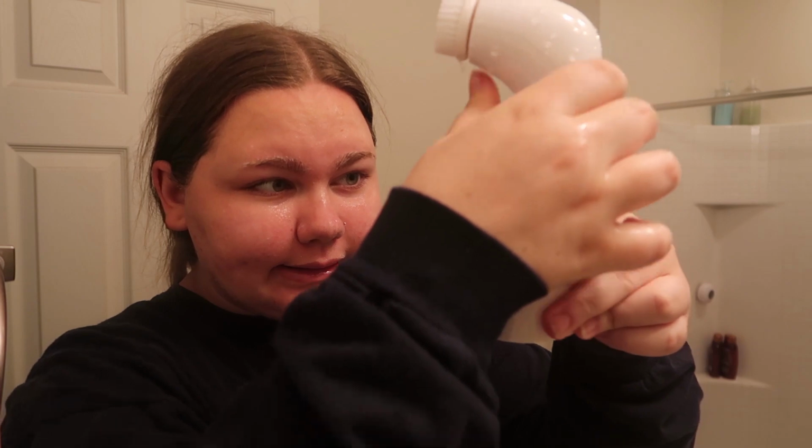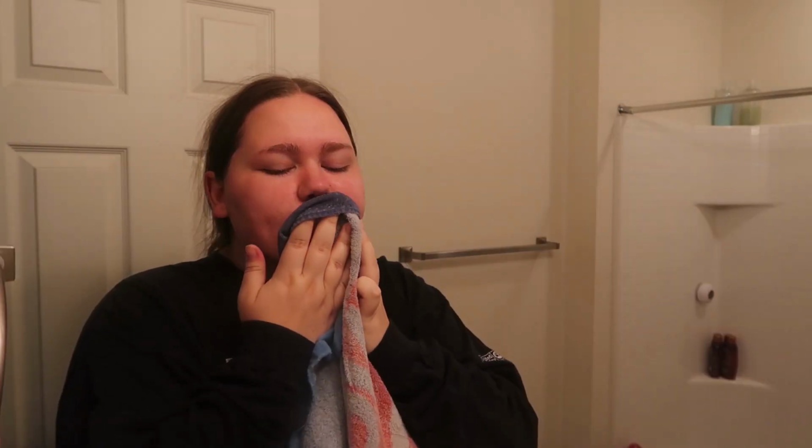Pretty nice deal. I've definitely seen a big difference in using an actual spin brush. I think the difference is in the exfoliation and actually getting inside of your pores. The spin brush gets inside your pores and exfoliates and even gets down to the makeup that a regular face wash wouldn't get to if you just use your hands. It also comes with a nice little holder, a nice little stand, so it's really nice to use and it's just easy and simple.